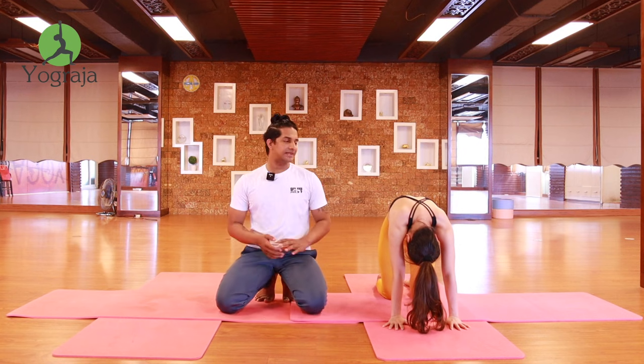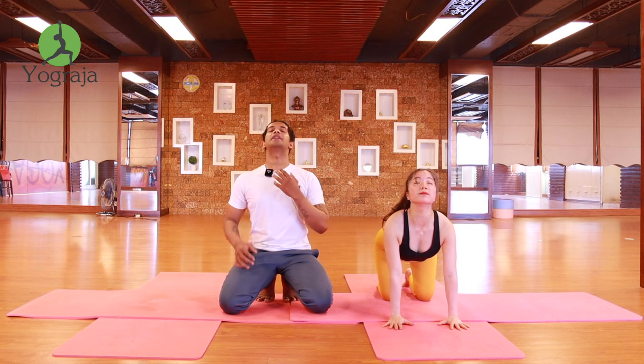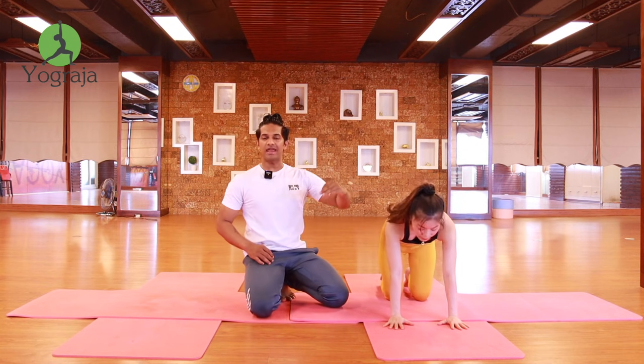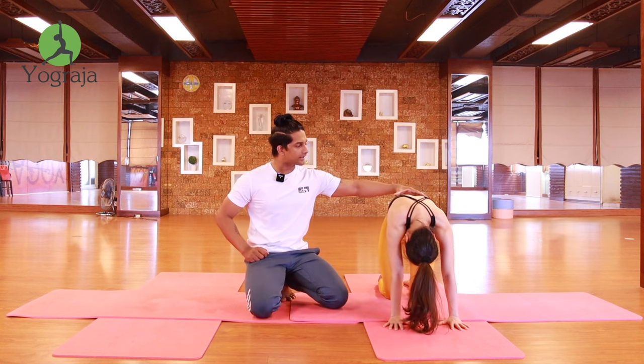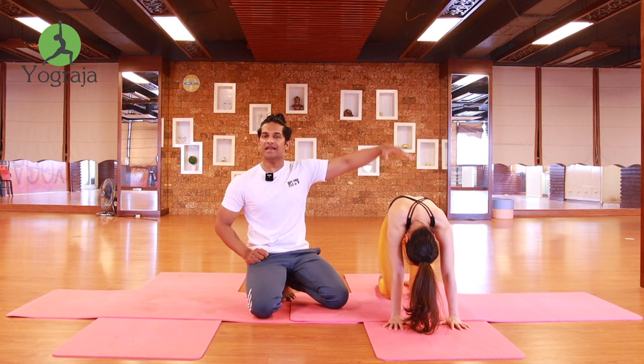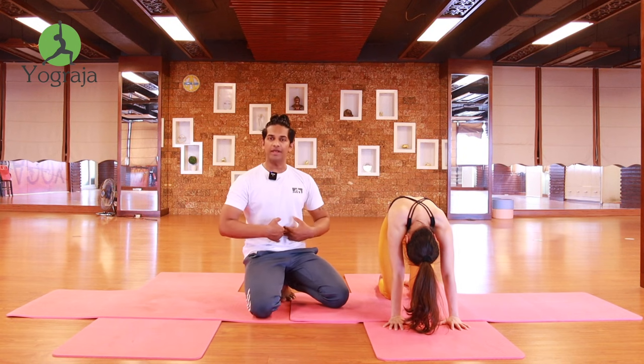Then again, slowly inhale, look up to the ceiling, stretch your chin, expand the rib cage a little, roll your shoulder back. Okay, again exhale, slowly exhale, create nice movement in your backbone, hunch your back, lift up your thoraxes as high as possible, push your shoulder up, try to look at your navel.